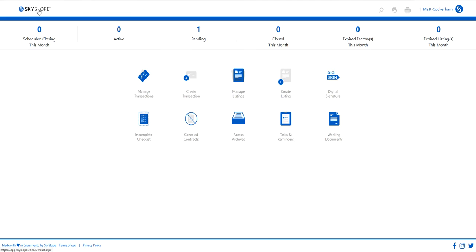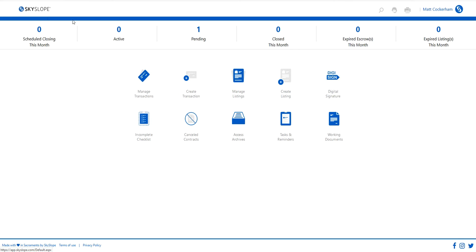Hello, hello. Today we are going to look at ZipForms and SkySlope, and I'm going to show you the very best way to get your agency agreements signed. So your buyer agency, tenant agency, listing agreement, exclusive right to sell, exclusive right to list, how to get them signed by your clients and me as the broker to be sure that it's an efficient process, to be sure that your clients get a copy as quickly as possible, and to be sure that we reduce the workload on you guys so that it just all happens kind of automatically.